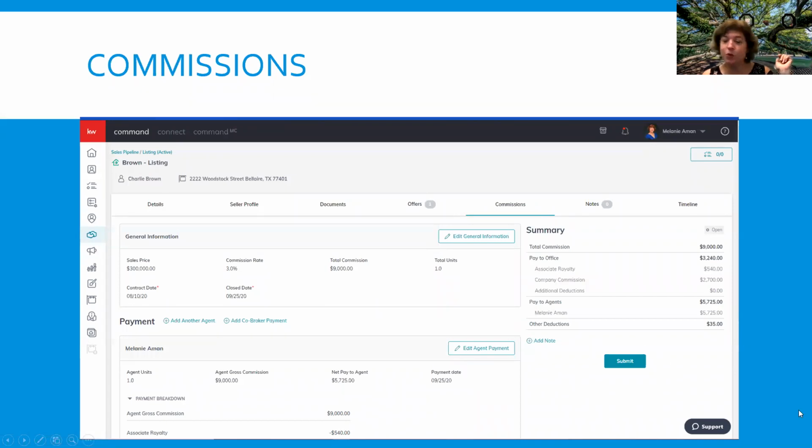Now, if you want to add a donation, or there's a rebate, or you have a referral, then there are some other things you have to do. So let's see where those options are.